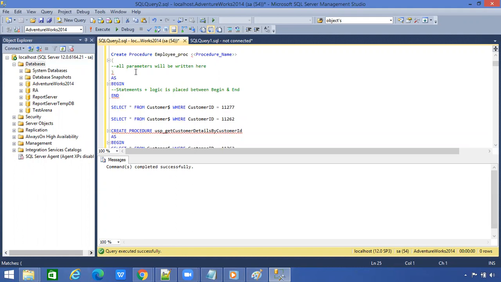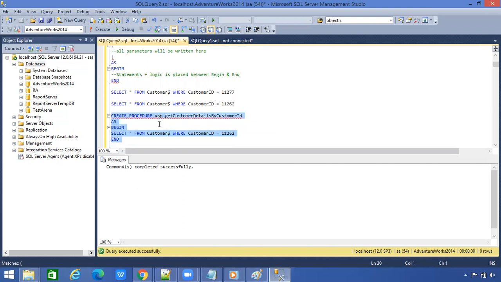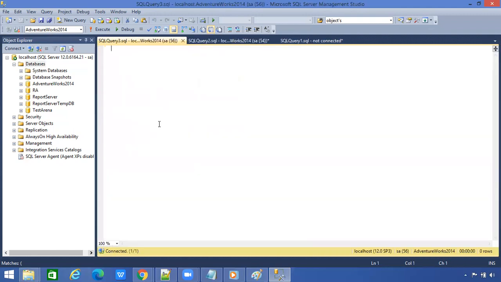So whenever we create a stored procedure, we can ignore this red line. We can take this out if we create this in a new, fresh page. See, I'm opening a new page. I'll put it over here. You don't see that red line because this is the very first statement. Whenever we are creating a stored procedure, the SQL Server database engine expects only the stored procedure without any other comments. Okay, not a problem.